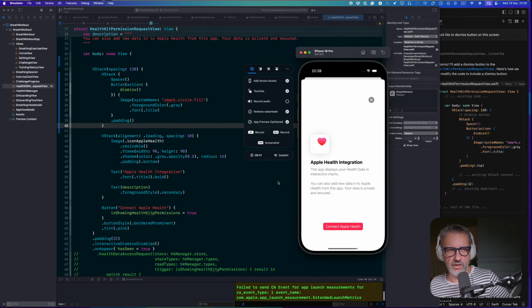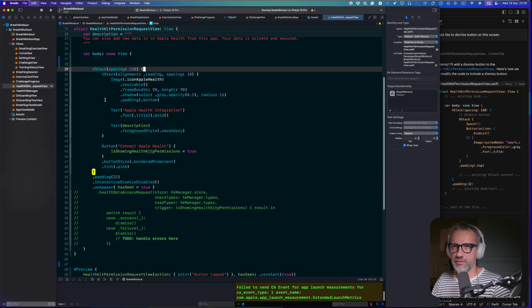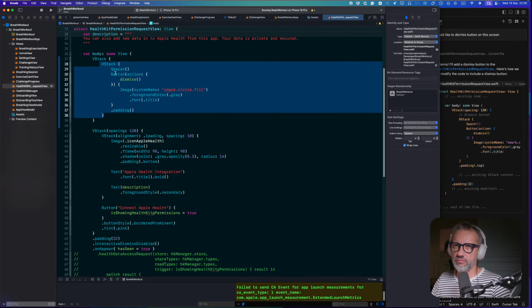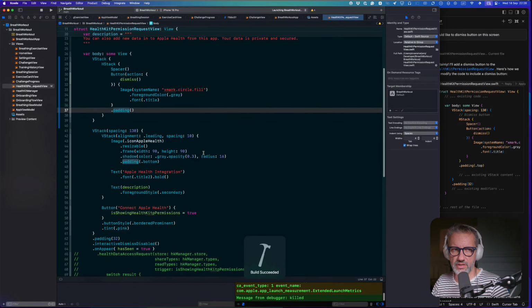Okay, I would say that my version looks better, but both work. Okay, let's try it without. Yeah, if we will not have spacer here, it will not be on the very top. I don't know, sometimes it's just quicker to write simple things by yourself, but whatever.